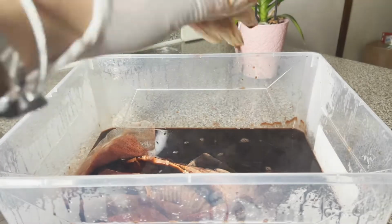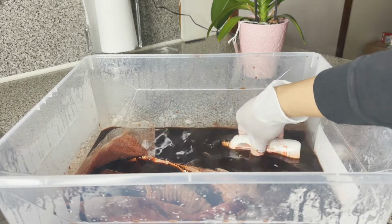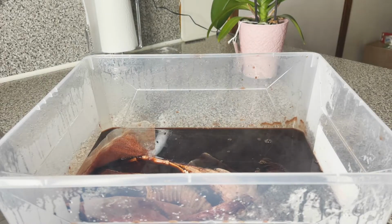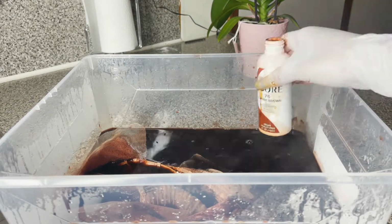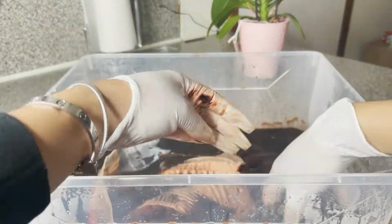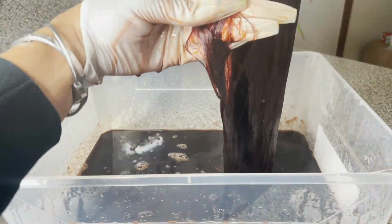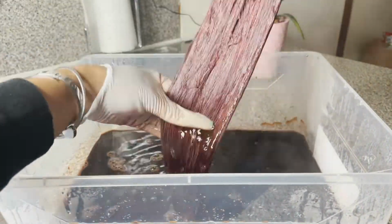But this part was really just trial and error. I just kept dipping the wig into the water, letting it sit a little bit, just trying to let the color marinate a little bit. But like I said, I couldn't really achieve my desired color because I did tone it. And when I pulled it out of the water, you could kind of see what I'm talking about. It's kind of purplish and reddish, but that's not what I wanted. I wanted more of a ginger color.